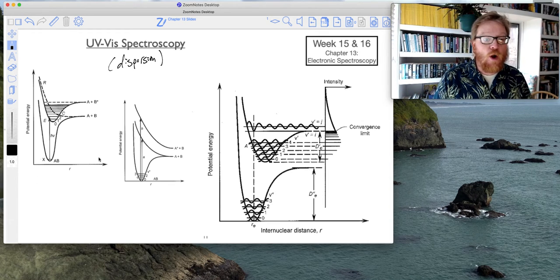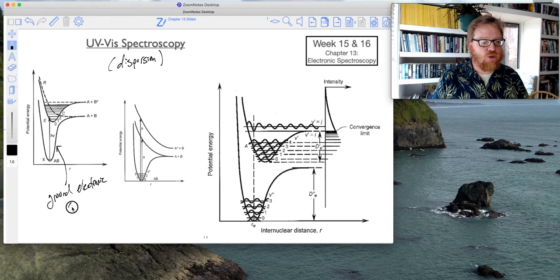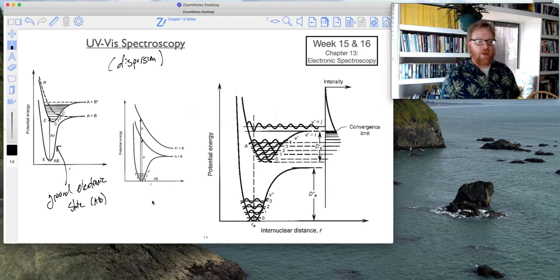Okay. So we recall with our potential energy diagrams, right here we're looking at this whole entire potential energy well. We could think of as the ground electronic state. And we recognize, and so this is, sorry, fictitious molecule AB. Okay, just general molecule AB.